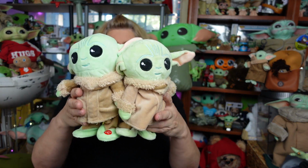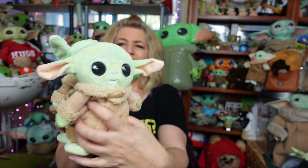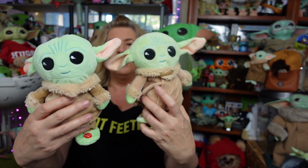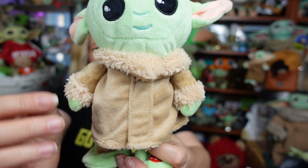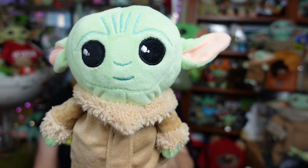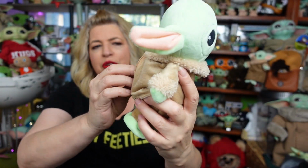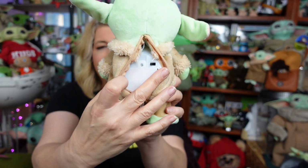But as I said, he's supposed to be a little bit taller than Fun Guy. And yeah, he kind of towers him a little bit, but pretty much exactly the same toy. He's got the same soft robe with the Sherpa type collar and around his cuffs. He's got feeties, so that he can sing and dance and walk around. On the back of him, there is a zipper. When you pull that zipper open, that is where his battery pack is. He takes 3 AAA batteries, which do not come with him, which it's okay. I have plenty of batteries. I've learned my lesson in the past.